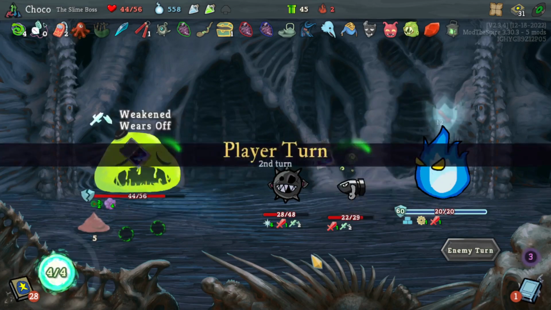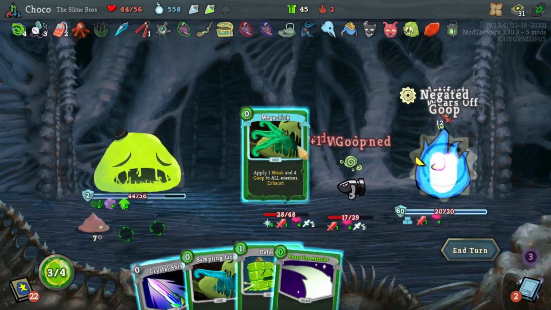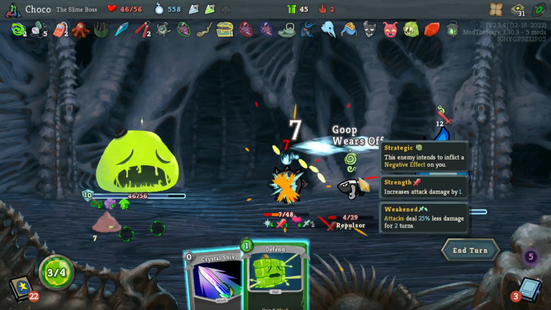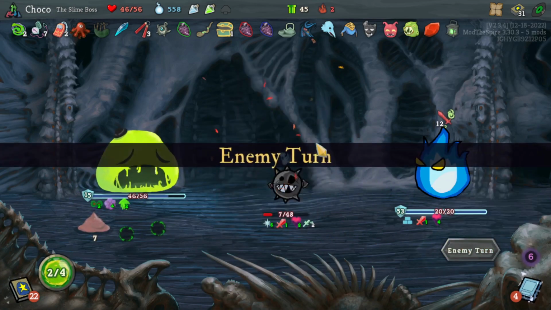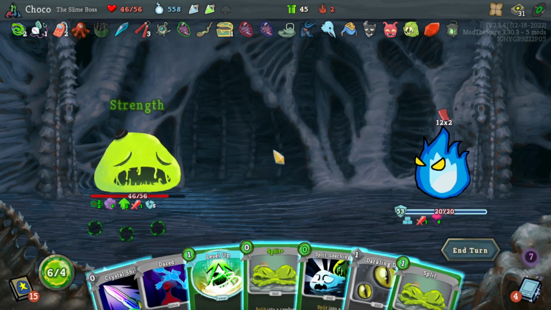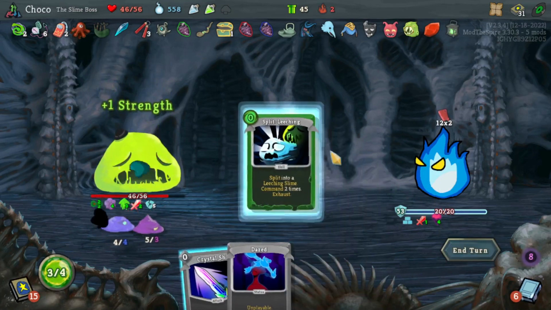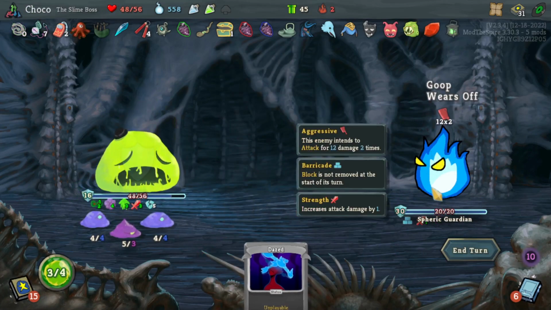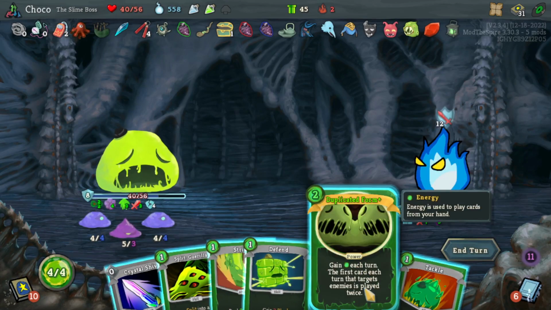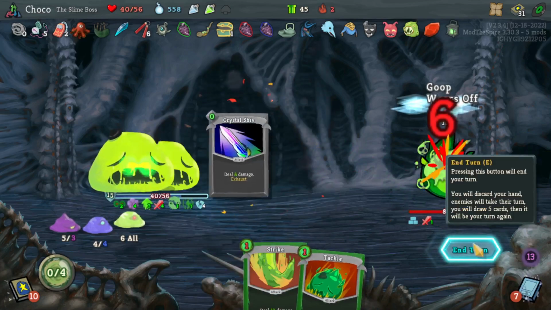Kind of get this one out of the way, because the thorns get really bad. Nice, got rid of you before you could flood my deck anymore. Slime will tap. I don't feel like spending my block. Oh, I might have lethal. Oh, I do have lethal.